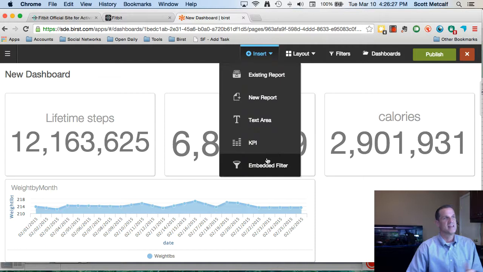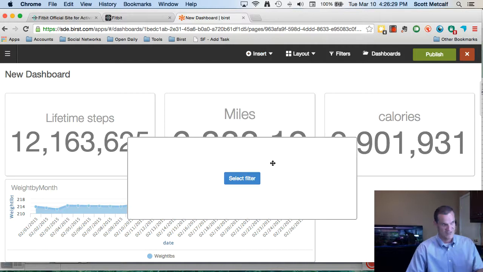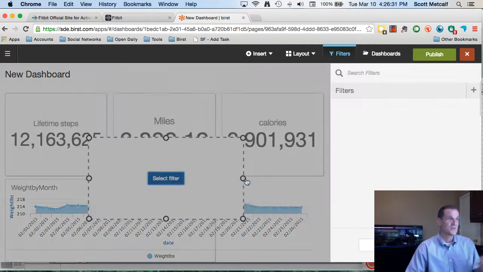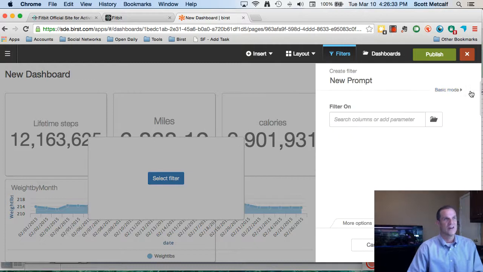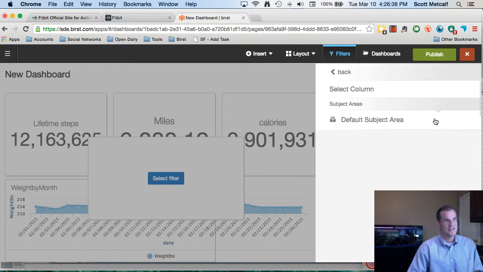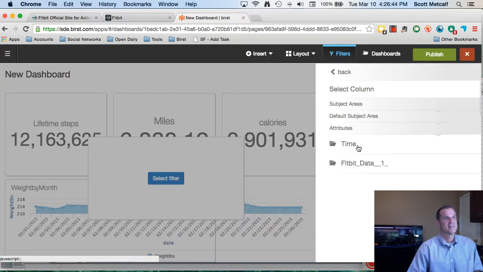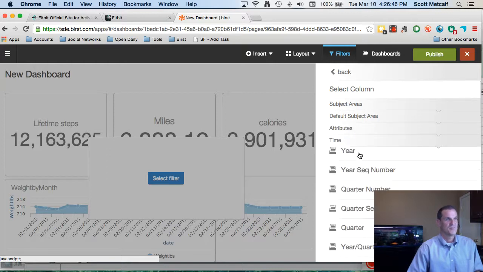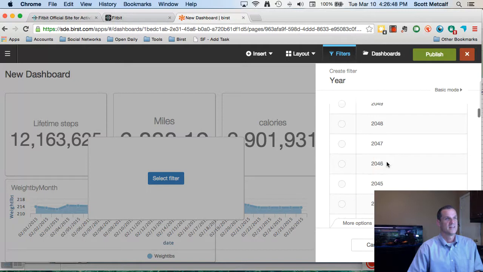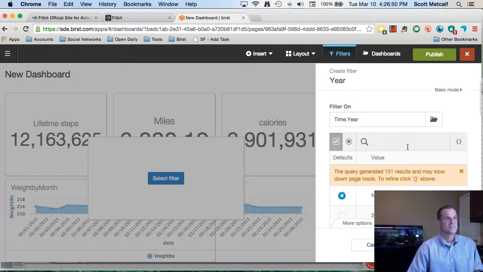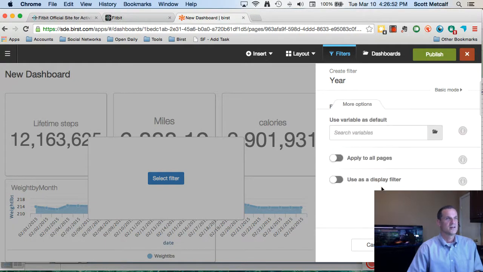I thought it might be interesting to actually filter this information. So from this dashboard interface, I'll select a filter, and I'll create a filter that is going to be based on, let's base it on a year. It might make sense to break this down by year. So pretty simple. I'll select year, and I've got a lot of values here, so I'm just going to quickly open this advanced mode.